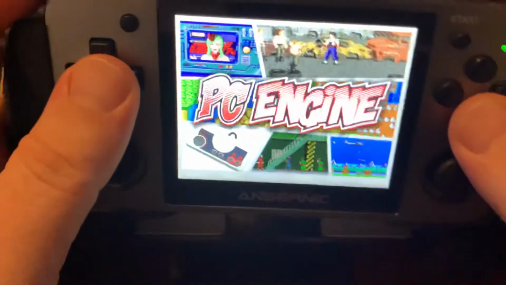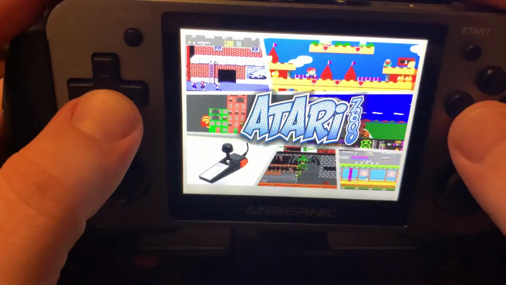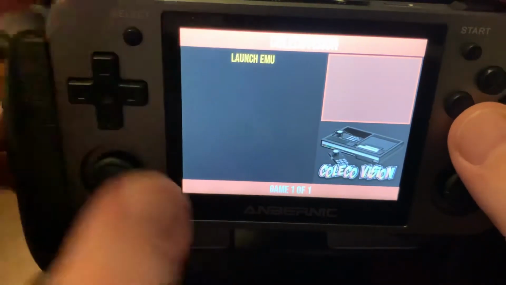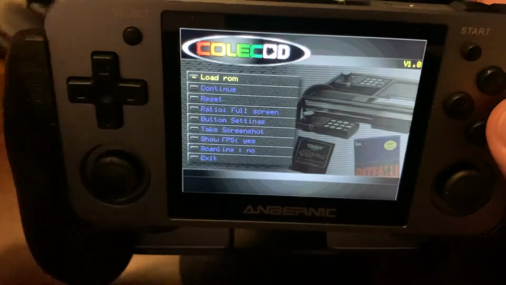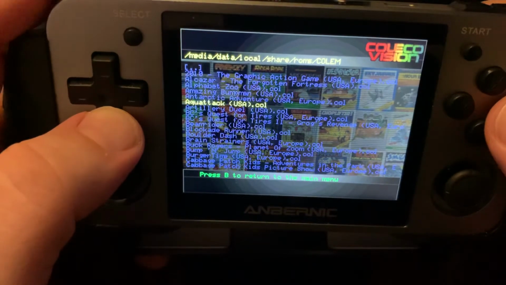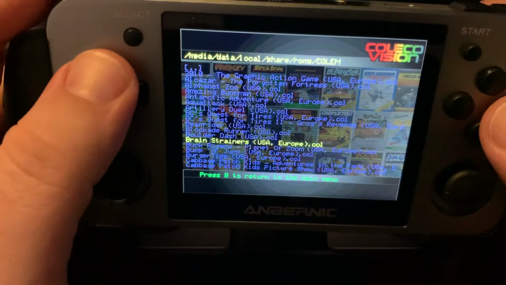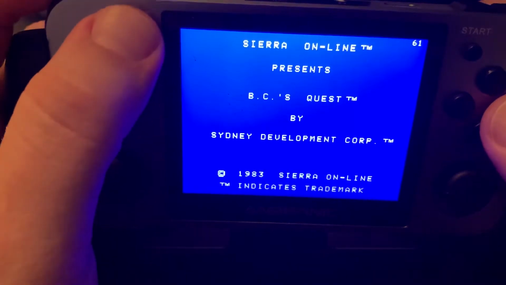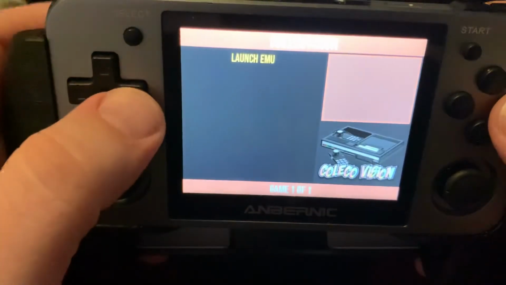What's another one to show? It's PC Engine. Oh yeah, so I can show you, where's ColecoVision? So yeah, for ones that say just launch the emulator, I just have a link that basically when you click it, it launches what would launch in OpenDingo, and you can just load the ROMs from there. So not quite ideal like Emulation Station, but you know, it works. So just pick a game, load it up, and let's see, how do I get out of this? Okay, exit. Yeah, so there's that.